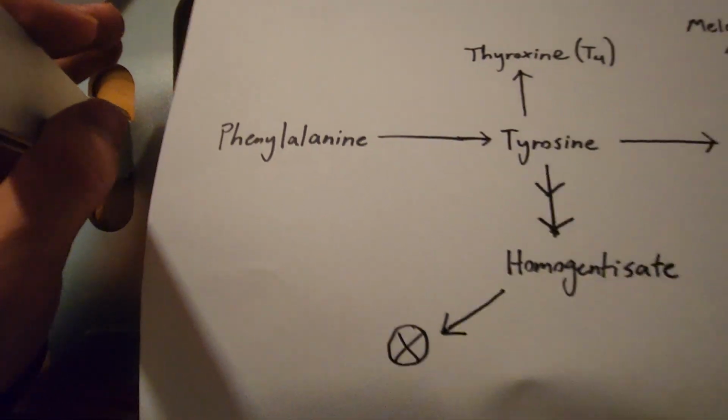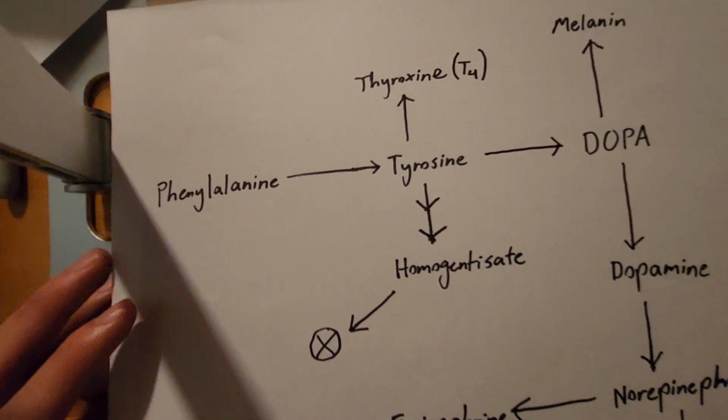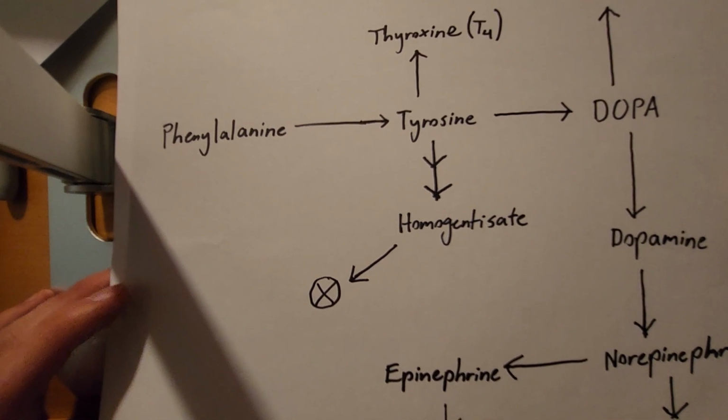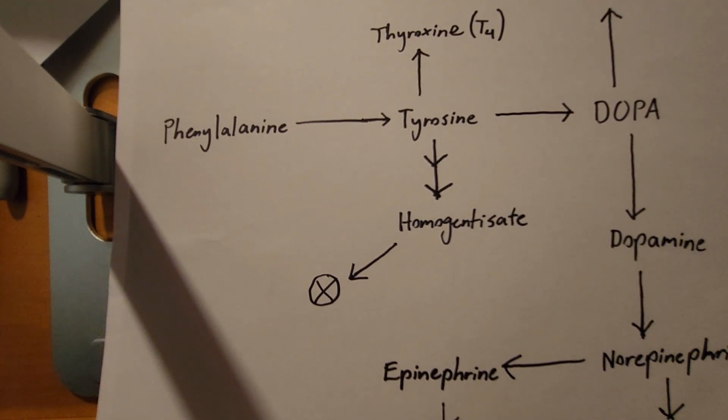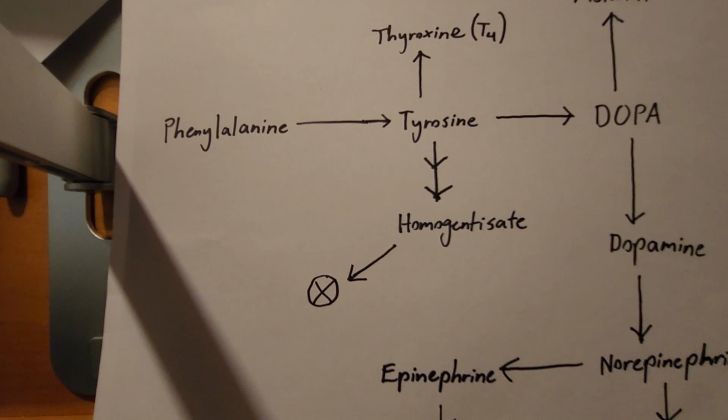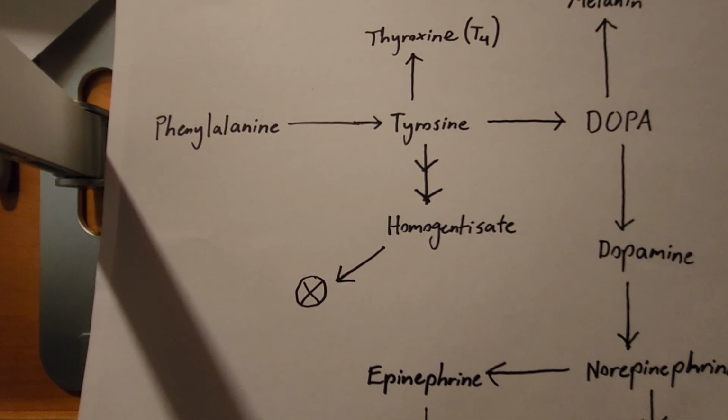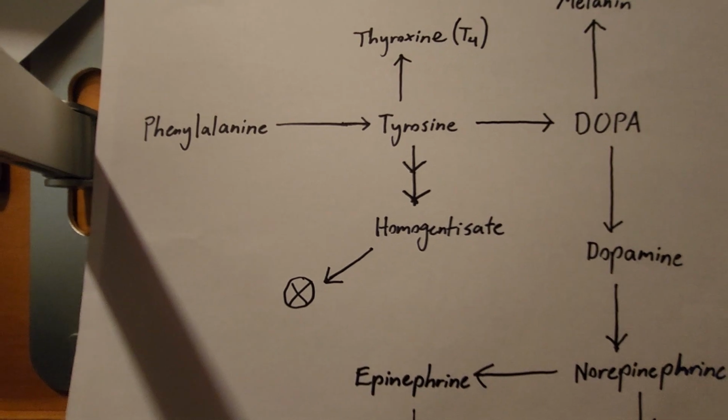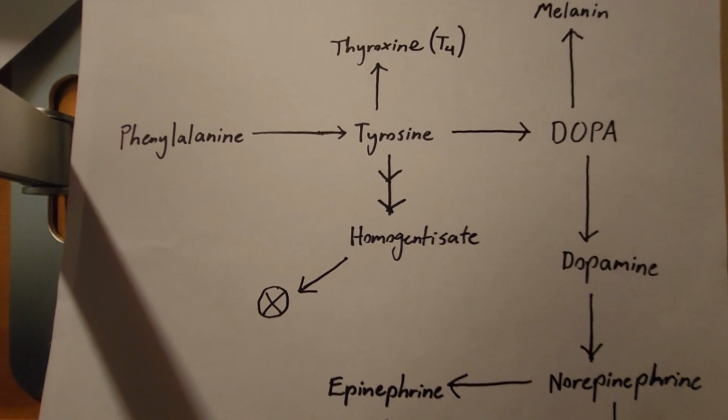So I'm going to be explaining the steps in some of the important tyrosine pathways and also the diseases associated with each of the pathways. I'll try not to go too into detail with the clinical presentation. I'll try to leave one or two absolutely high yield facts, but I will leave a link in the description to a Google Doc that has a little more clinical content. But for this, I just want to focus mostly on the pathways. So let's see if I can get the whole thing.